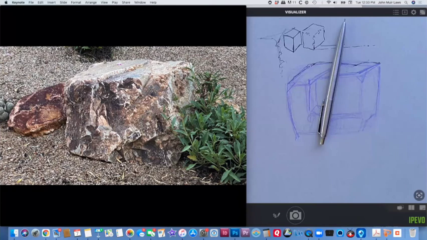If this little edge here came down like this, let's go for a darker color, that's going to suggest a really sharp edge. I'm going to clear that little drawing.